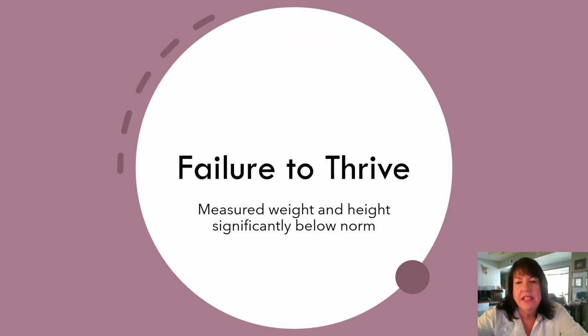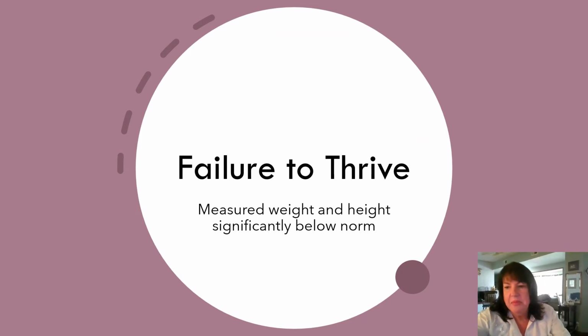Failure to thrive is another problem that you may find a child diagnosed with. This is when the measured weight and height is significantly below the norm. They don't necessarily know why the child is failure to thrive, but a certain number of these young children do wind up dying. Others later do fine, but it is a diagnosis that will get a young child admitted to acute care.